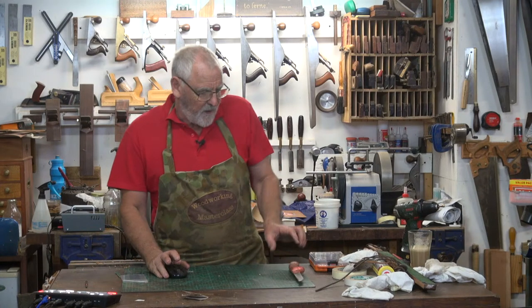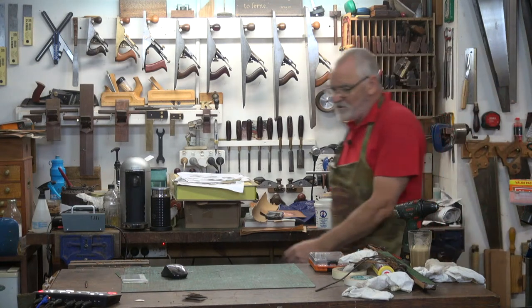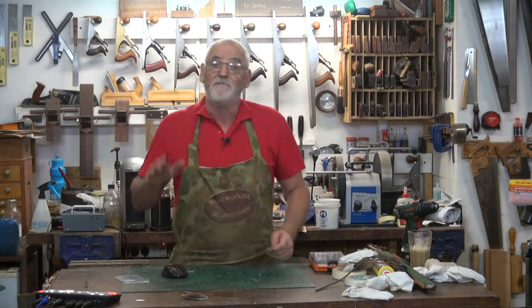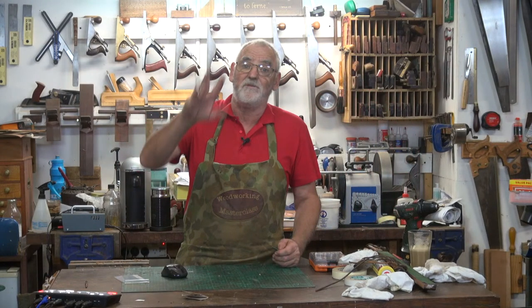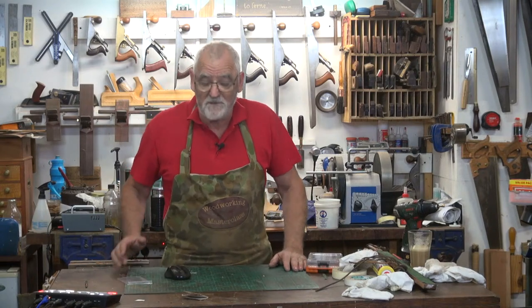So that is about it. I think I did everything I said I was going to do. The glue up's gone well, so I can pull those out of the clamps tomorrow. Tried the shellac way of filling cracks and splits in timber. Very happy with the results, actually.